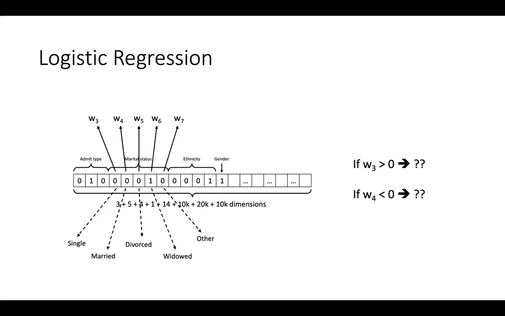Of course, if you are familiar with statistics and confidence intervals and so on, then you would start to estimate how accurate the value of W3 is. But we're not going to do that, because that's not the focus of this class. This is one of the reasons why people call linear models, like logistic regression, interpretable. There are other linear models like support vector machines. But this is mainly the reason why people call them interpretable: you can take a look at the coefficients and understand the correlation between that feature and the outcome.